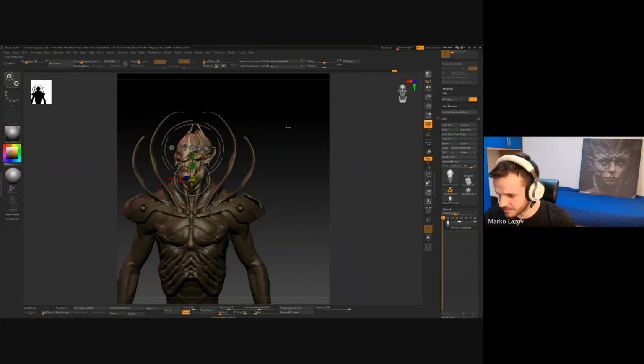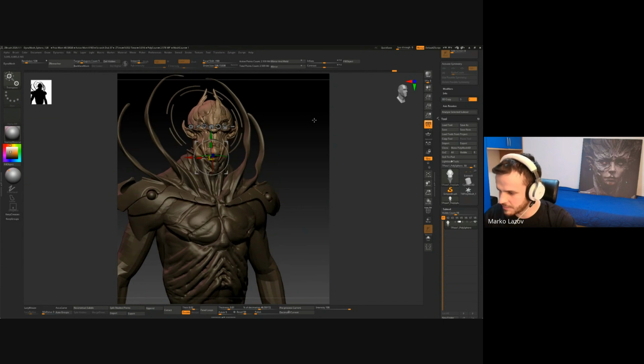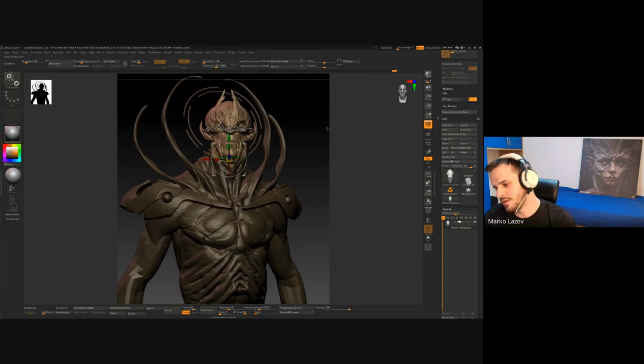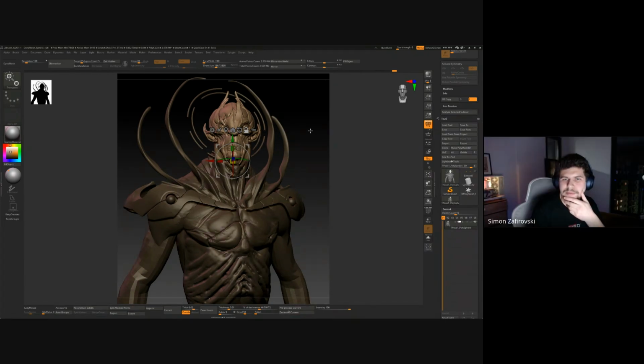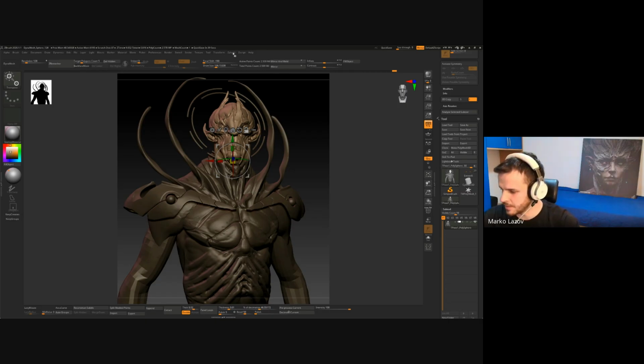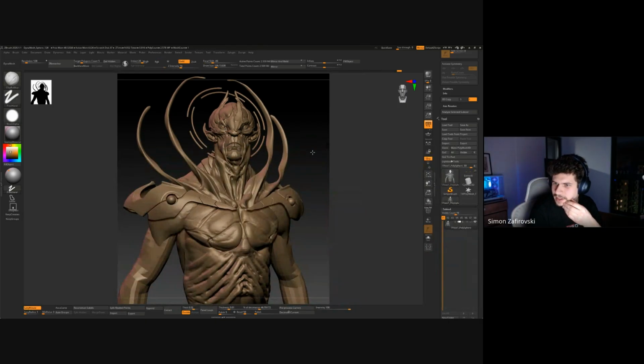But sometimes I do save a project, it depends. If I'm working and I have to have the same material and the same camera and pretty much every single thing that I need to load in on the ZTools, then just for time management I will save a Z project, but it happens really rarely.